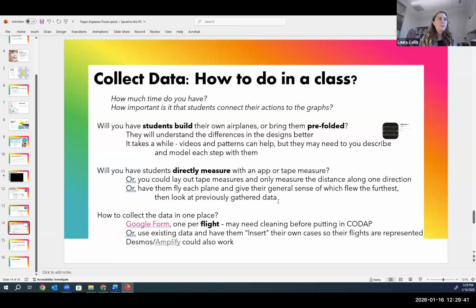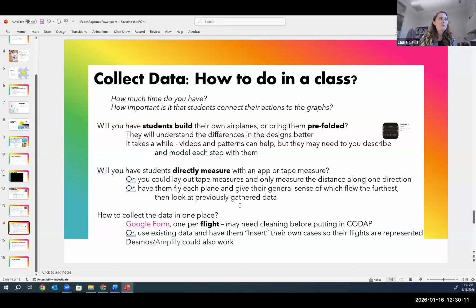But I've also had them, instead of directly measuring, use data I already have, if I think they'll understand where the data comes from. I've just given them the paper airplanes, had them throw them in class, and talk qualitatively about which ones seem to fly the farthest. That way they get a sense of what they're looking at, and they have a little bit of fun with paper airplanes. Coming into a mathematics class, a lot of students might be scared, and you're showing them that actually this is kind of fun and a little bit lighter, so there's no reason to be scared.